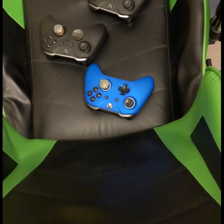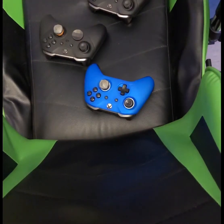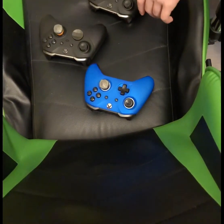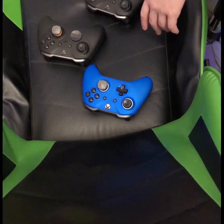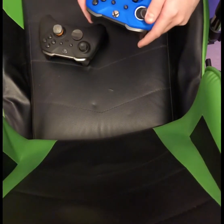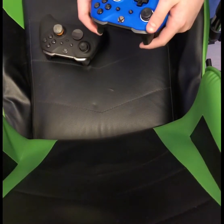And don't get me wrong, I used to have an Elite Series 1 till I sold it, and then I have these. My Elite Series 1 never had any issues. I had it for a good 2 years, didn't have a single problem. I gave it to my mate, I sold it to him, so now I have these, and I'm quite disappointed, frankly. So now I have my Scuf, and as you can see, you're not actually supposed to be able to fit control freaks onto Scufs.